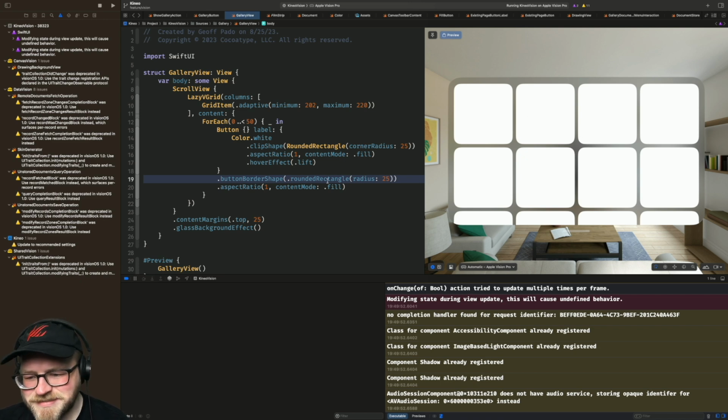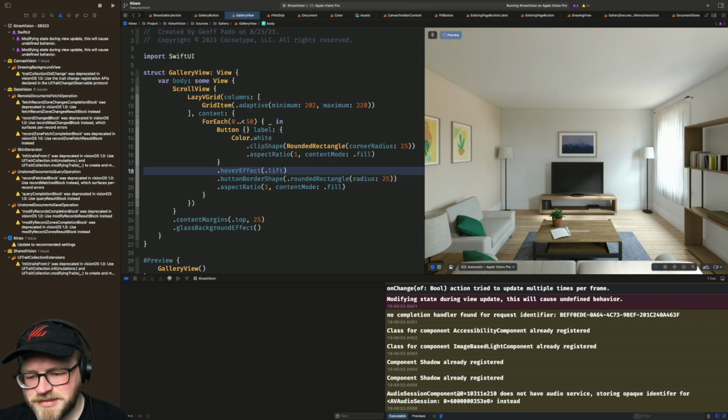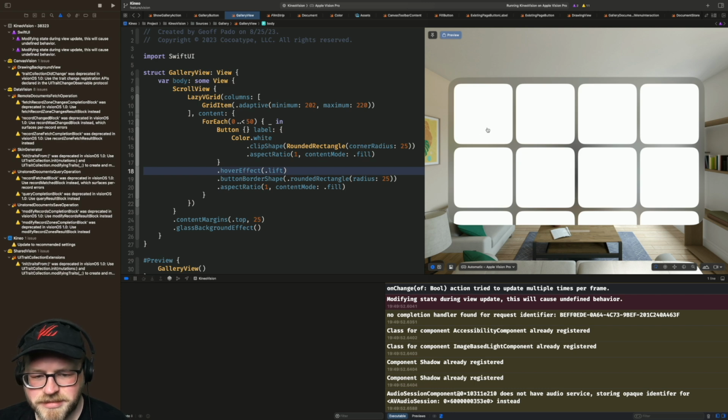I hate it. Nothing makes sense. If I bring this down, this needs to probably come all the way down. Well, I mean, it seems to work. Yeah, I mean, there's our gallery view.